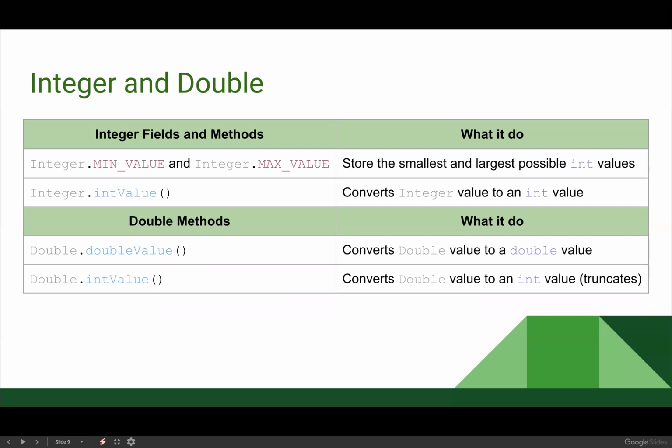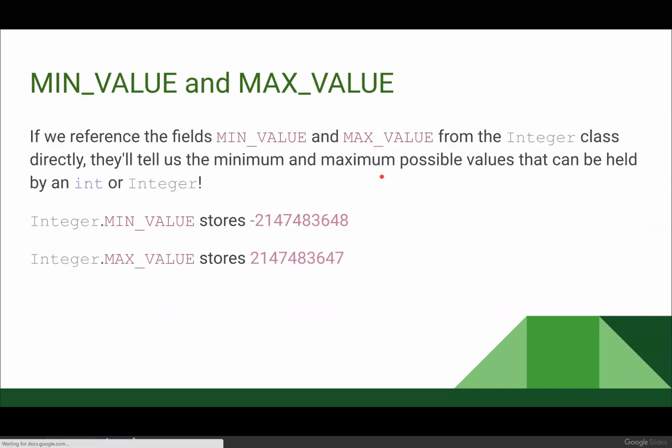So some useful fields and methods within each of those Integer and Double classes. We have the Integer.MIN_VALUE and Integer.MAX_VALUE. We discussed that earlier. I think it was in unit 1. And those are going to store the smallest and largest possible integer values. So if we reference those fields from the Integer class directly, we don't have to have an Integer type object.